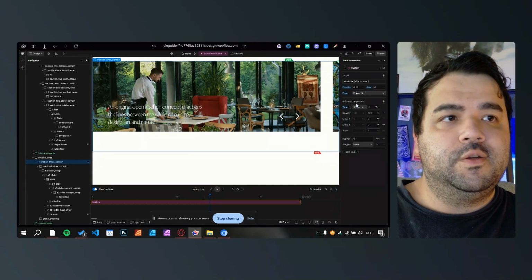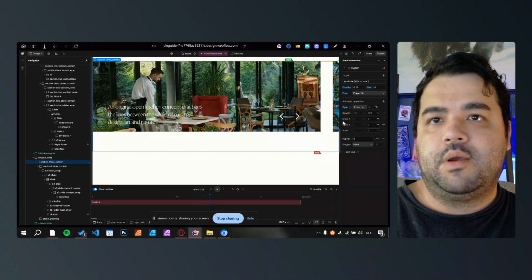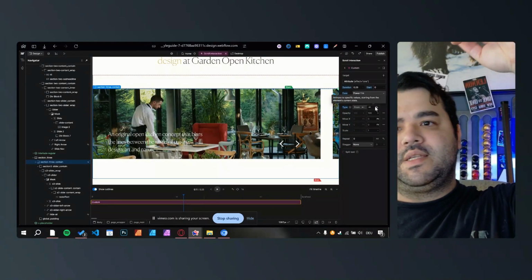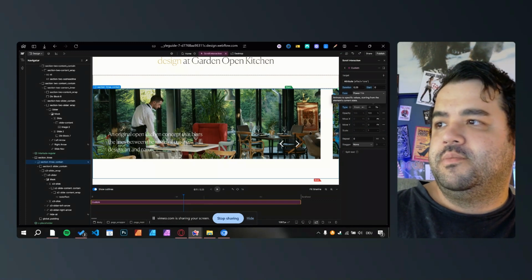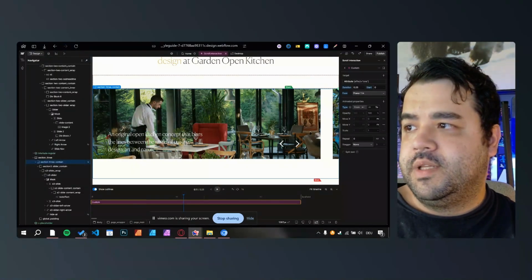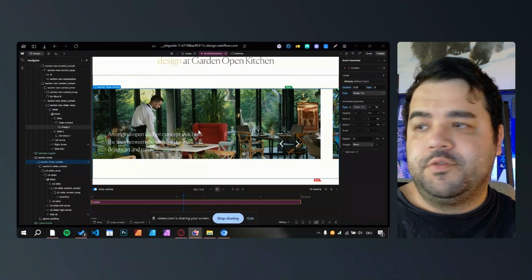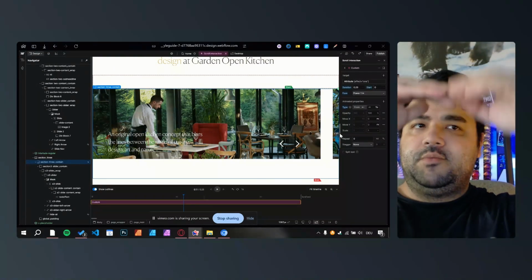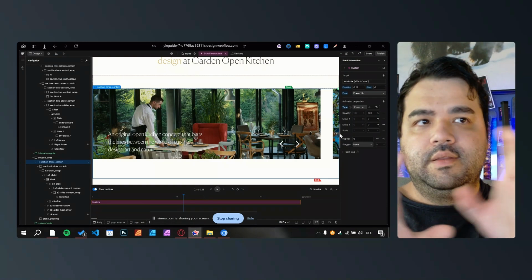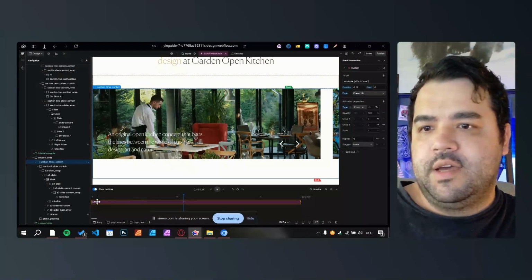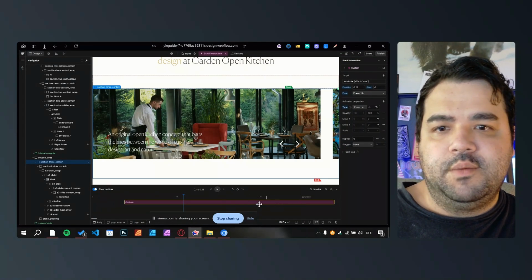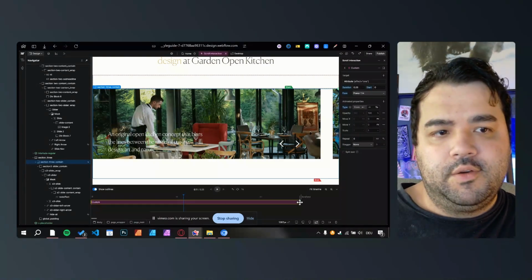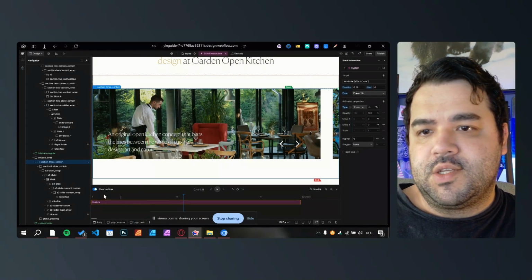So what we're gonna do here is to play around with settings. So you have type, from, and to. If you remember from the classic interactions, you had the timeline from 0 to 100%, and they changed it a little bit. And as you can see, you have the horizontal timeline, and you can move it around, which is very, very cool. You can shorten it, you can lengthen it, but let's go step by step here.